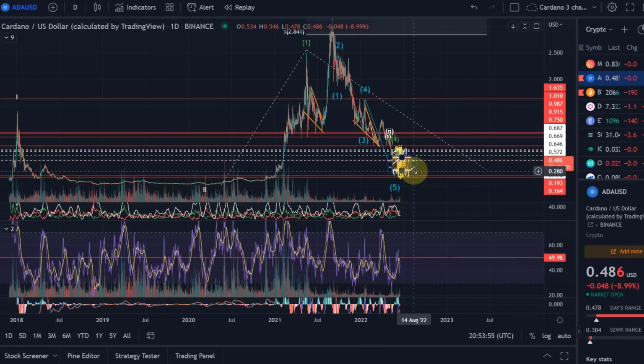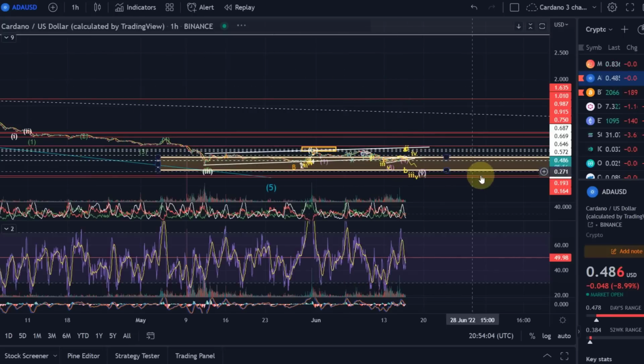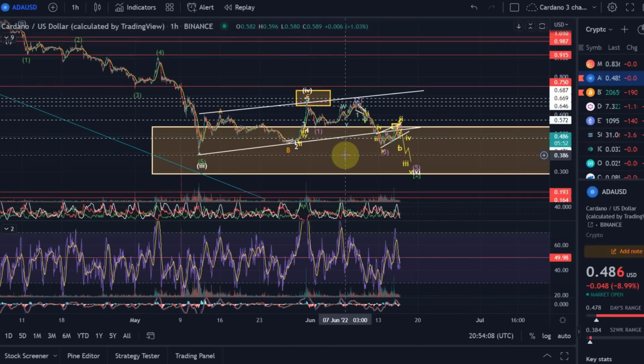Many altcoins have actually dropped below this target area, below the 88.7% Fib level, and ADA is holding fairly well. It doesn't necessarily need another low. It has come down low enough, but the structure just doesn't look good, and it would make the chart much better should we make another lower low compared to the one from the 12th of May, which is below 38.5 cents.